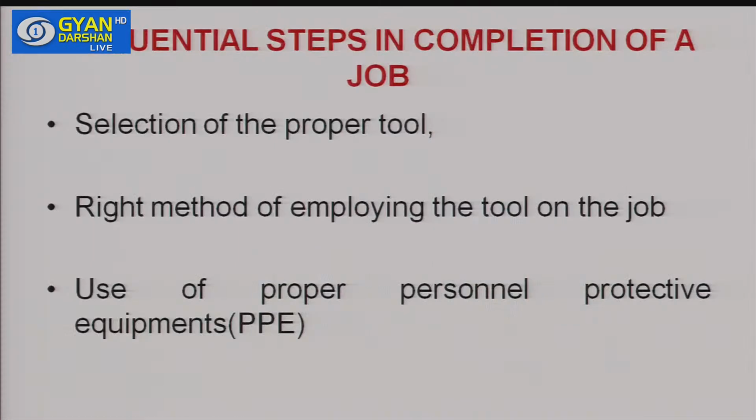So the person there should also know the right method of employing the tool. Maybe he has to stand in a proper manner, or he may apply the tool at a certain angle to the job. So there are various things which come into play at this particular point. Then further on, one thing is a must for all people working there, that they have to use proper personal protective equipment. The short form for that is PPEs. So in the industry we call it PPEs. That personal protective equipment is a must for all the personnel working in the shop floor or the workshop.